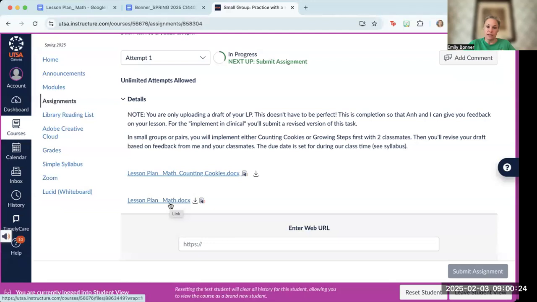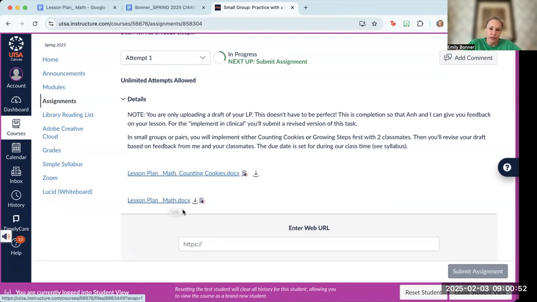So you'll present the task, you'll have your questioning strategy ready, your extensions up and down, and you'll see how it goes. Based on that, you'll revise it before you then implement it in field work with a small group. Okay. So again, you're implementing with one student, or a group of kids in our class, your peers, revising based on that, and then you will implement it in the field. Okay. So I'm going to pause there and come back to the lesson plan real quick.